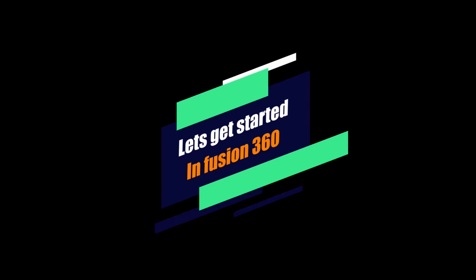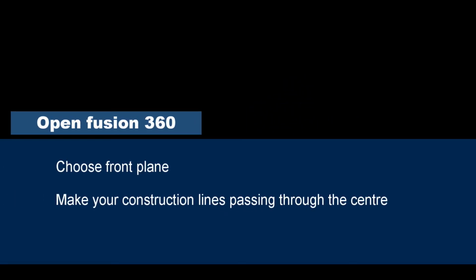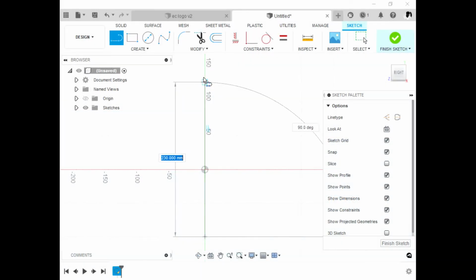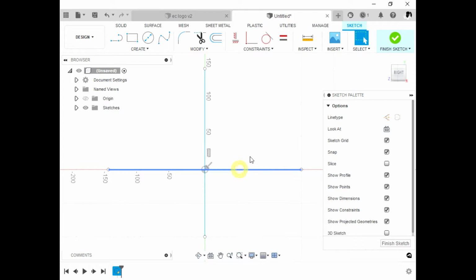Let's open Fusion and get started by having some construction lines there. These lines will guide us, even if you want to do the mirroring or make some relationship in the center of this page.